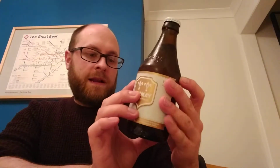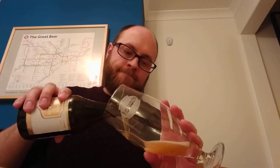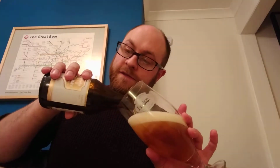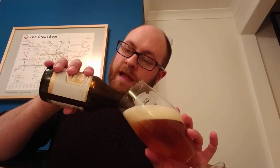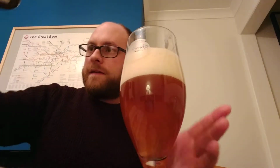This is bottle fermented, so I'll be very careful about throwing it around. But clearly quite strong. It doesn't go off for another 2.5 years. So let's crack this open. I haven't got a Chimay glass, but I have got my nice Lovebonds chalice glass here. There's the Chimay logo there on the bottle cap. Very careful. This has been staying nice and upright in my fridge for ages, so I shouldn't get too many bits and pieces coming out into the bottom, but I can see a little bit in the bottom there.